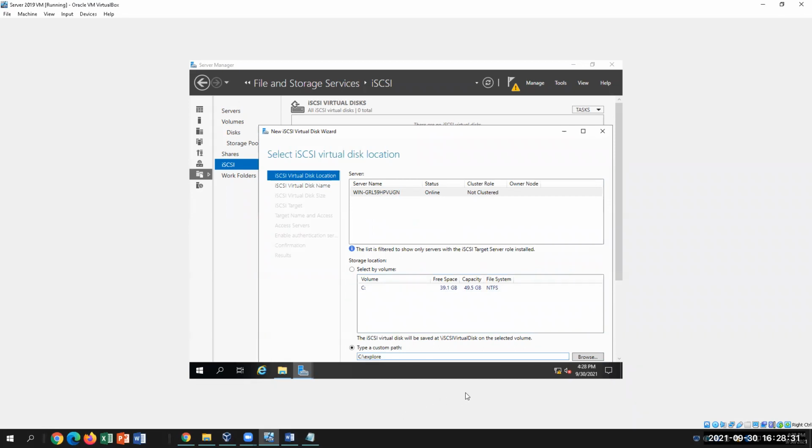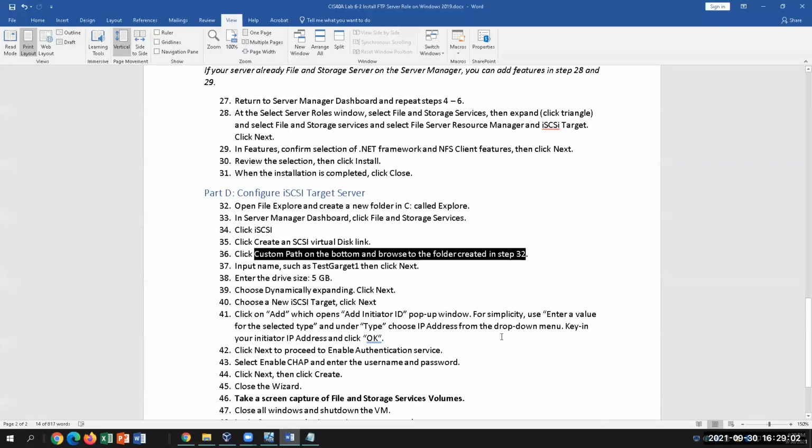So why do I make a folder? It wants a directory, a folder, so that it can link that portion of the drive to it. Whatever you put in that folder, it's then going to refer to the virtual SCSI instead of your C drive, even though it's on your C drive, right? Ideally, we would not make it on the C drive, but since we only have one drive on this one, we're going to have to at least learn it. But you want to put this on D or E or some other drive.